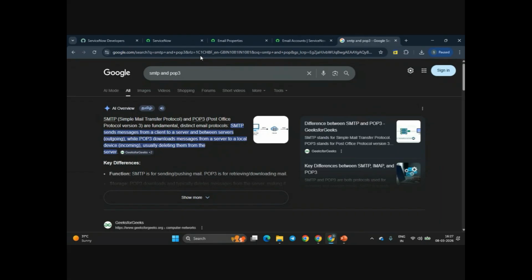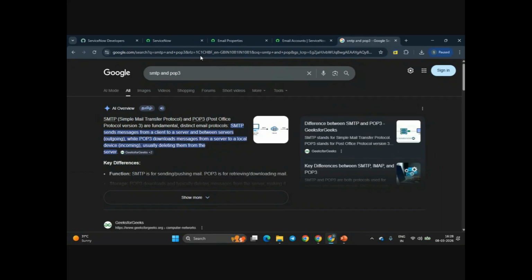It will transfer all your mails. Even Gmail and Microsoft and all the email communication are done via SMTP and POP3.